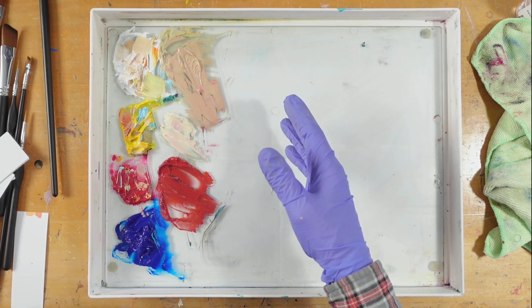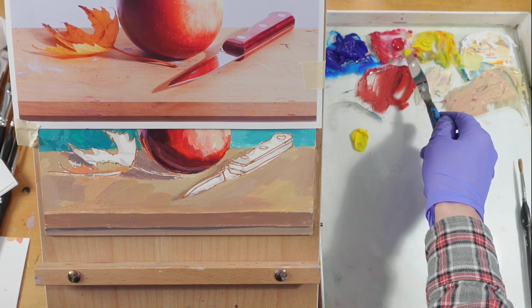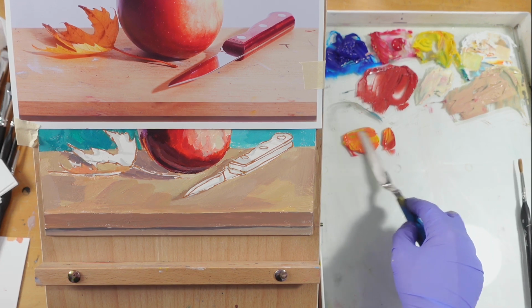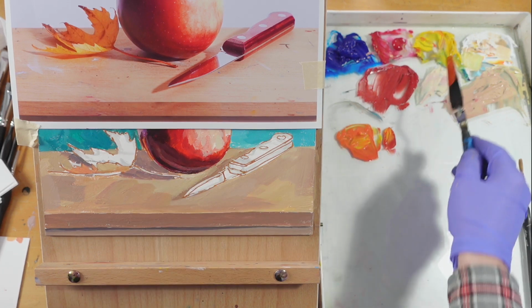I'll mix this dark yellow-orange color next. I'll start with the yellow and a little bit of the quinacridone crimson. It's a little bit too much. It's not too bad right there. It needs a little bit more yellow.